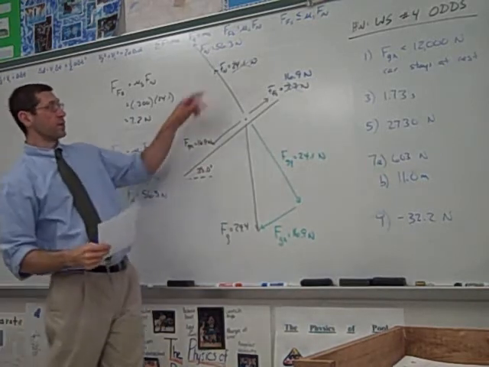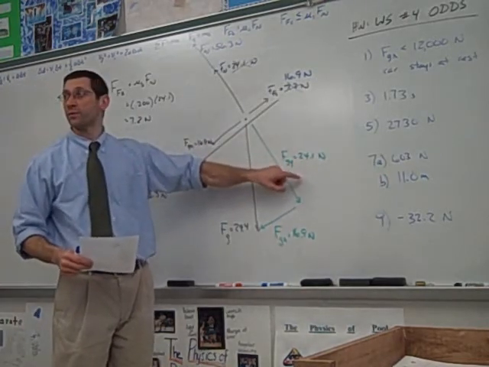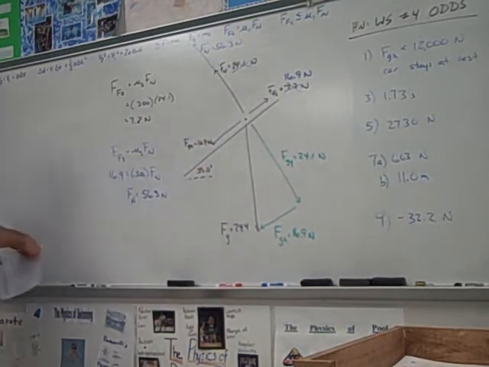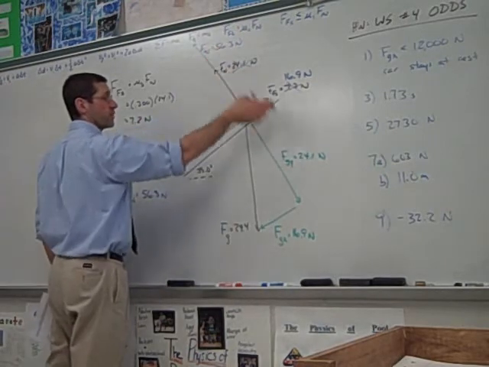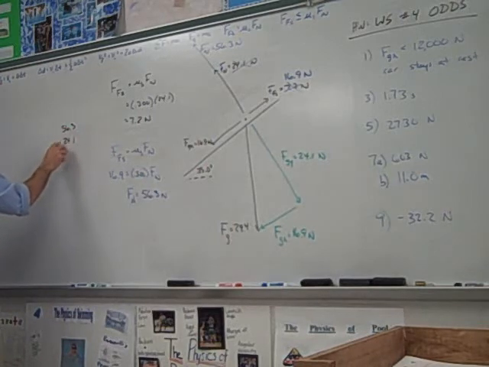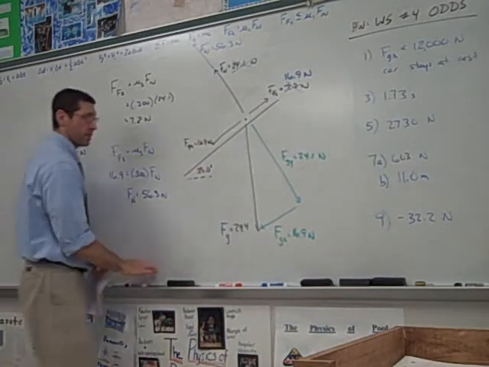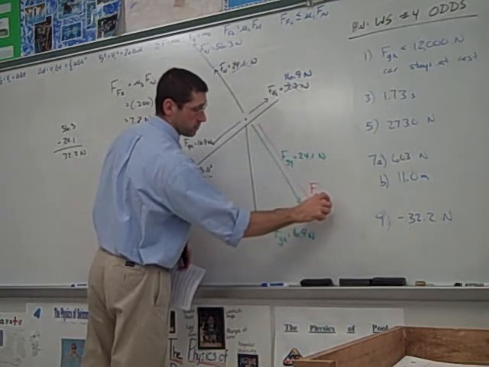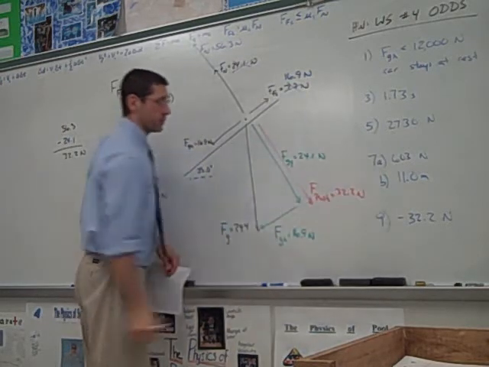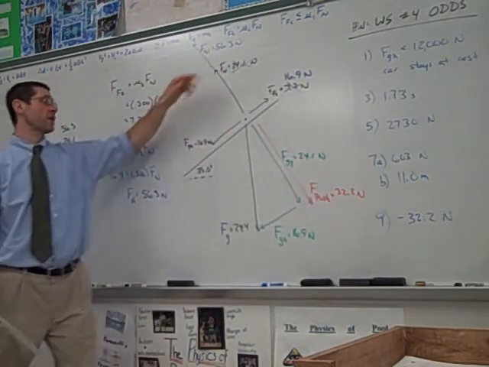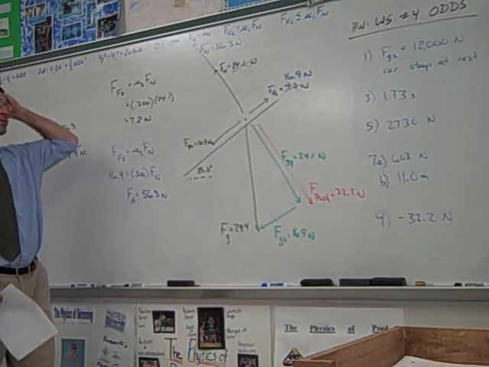So in order to do that, I need to add a certain amount of force to this y component. The amount of force I need to add is the difference between 56.3 and 24.1. So 56.3 minus 24.1 is 32.2 newtons. That means what I need to do is push down with 32.2 newtons of force. Then 32.2 plus 24.1 gives me the 56.3, which then allows me to get 16.9 newtons of friction.